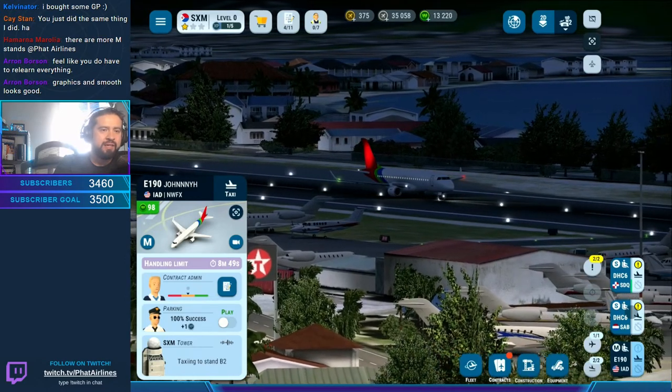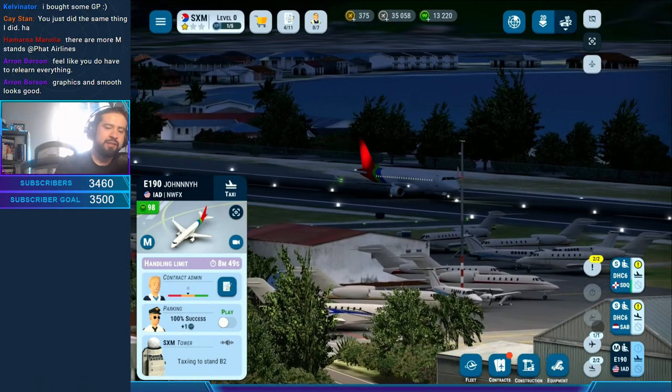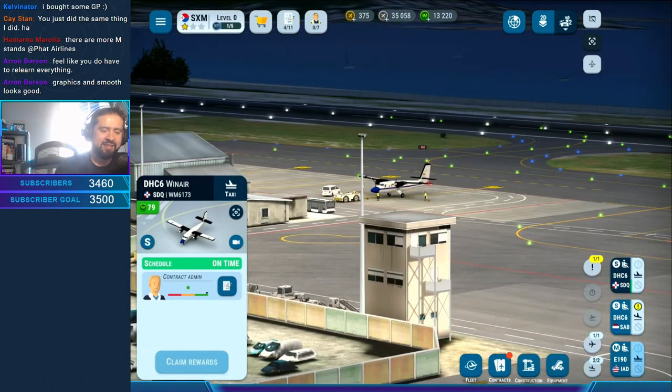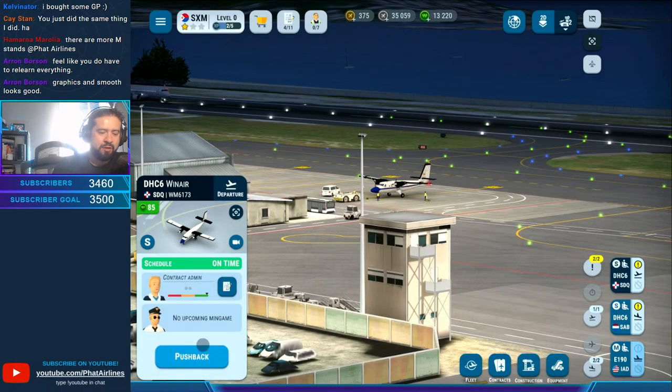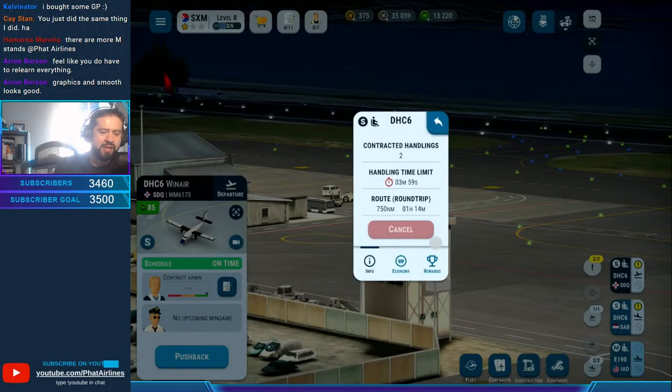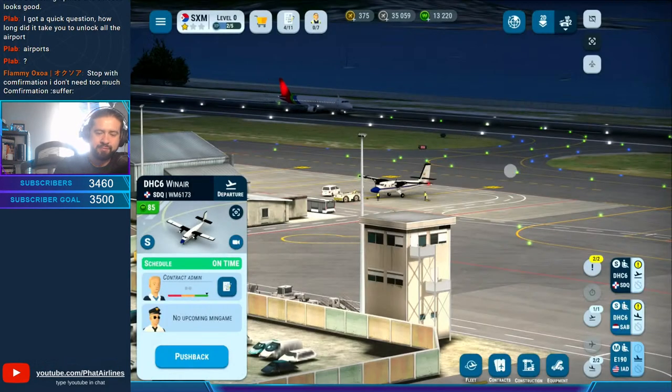Amarna Hammy said there are more M stands. Gotcha. Oh, do I need to unlock more terminals? I forgot about that. Let's go ahead and claim this reward. We get one level up point and one silver plane. We're gonna upgrade the contract and let's see what we get. 5 and 2. That's more like it.